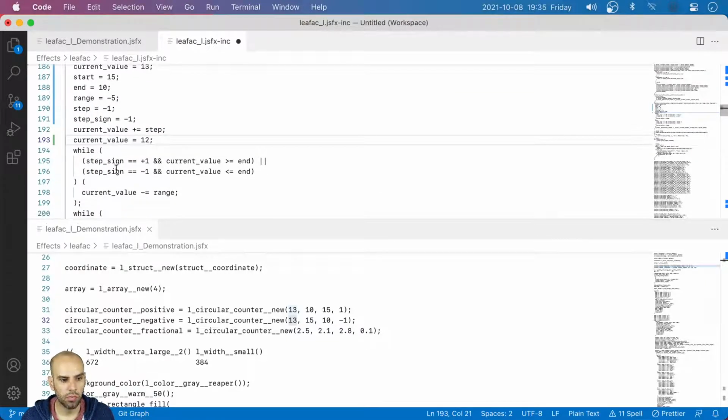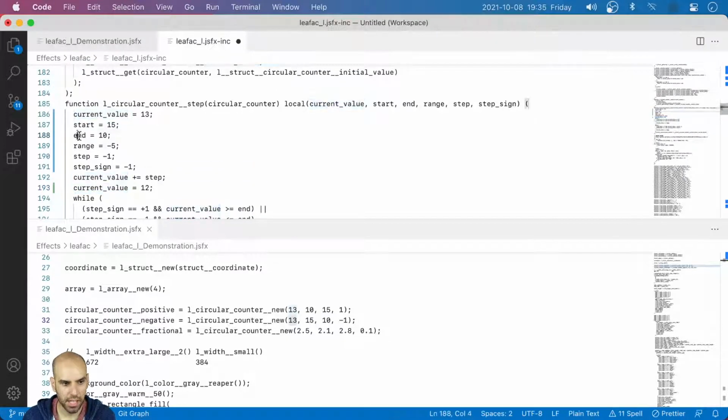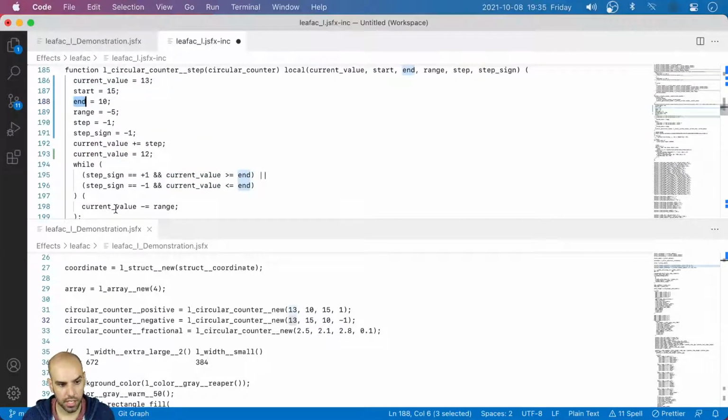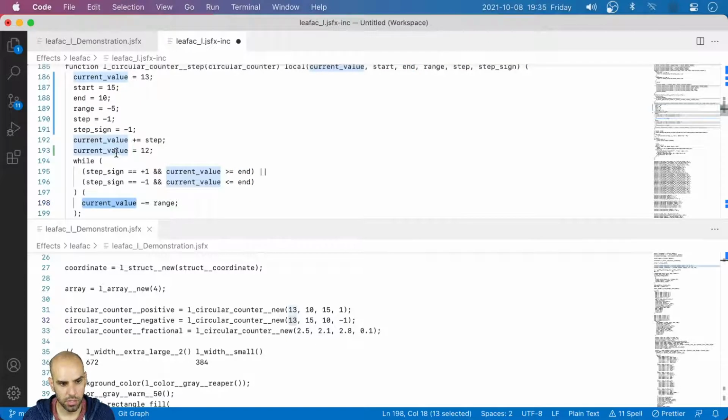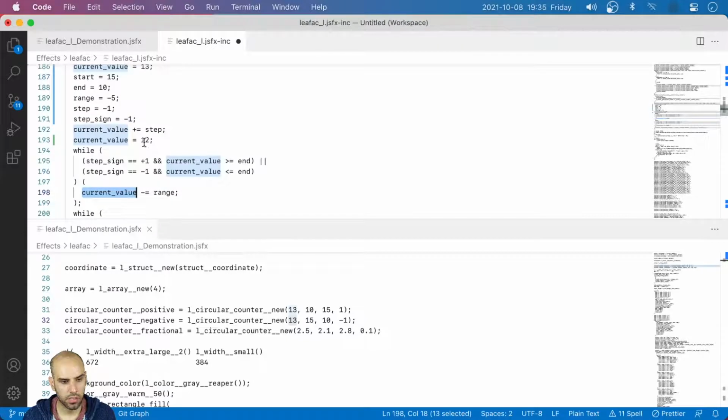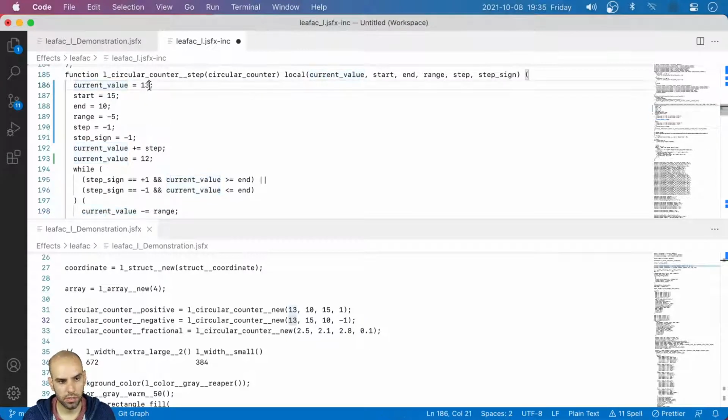And then if my sign is negative, which it is, and my current value is less than or equal to the end, I need to adjust the current value, which in this case is not going to fire. So that's okay. Now, the next time around, the current value will be 12. Current value will be 11. That will also not trigger anything. The next time around, the current value will be 11.